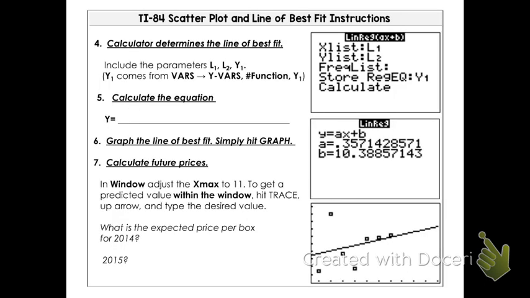Now to find the line of best fit, we're going to go back to Stat, and we're going to arrow over to Calc. Now this one had told us in the directions here that we wanted to write the linear regression model for the price of oranges in dollars per box. All right, so I want the linear. So you're going to go Stat, Calc, and you'll see number 4 says LinReg. That's linear regression, so you're going to choose it.